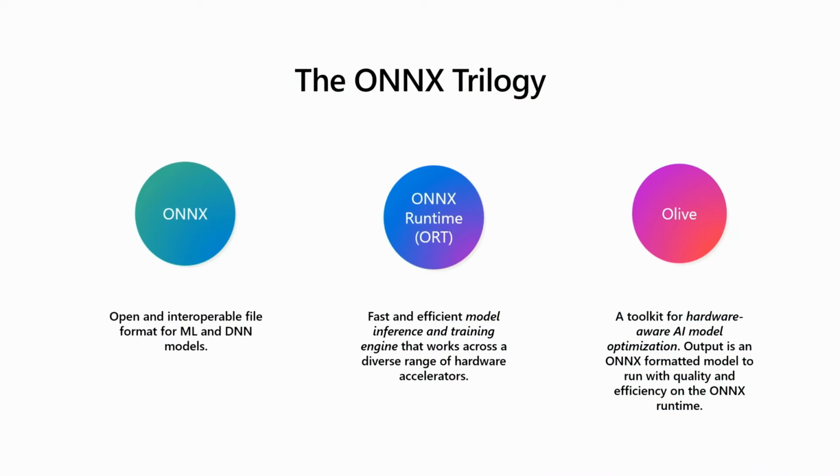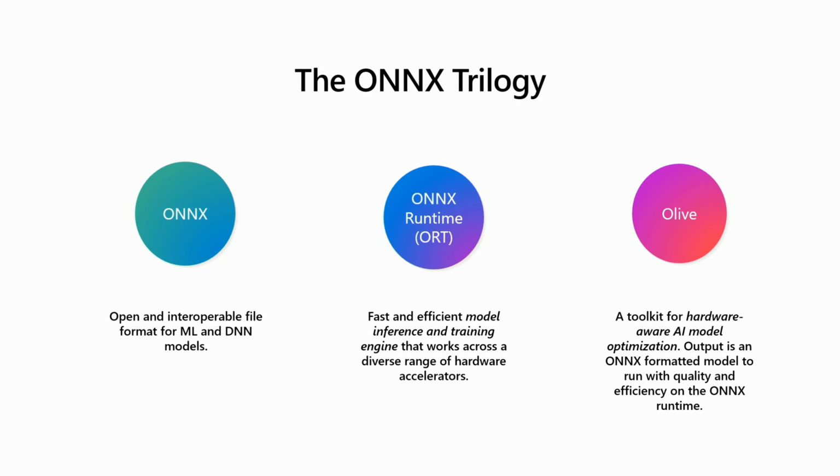The way to think of the ONNX ecosystem is that there are three core elements to it, and we call this a trilogy, right? There is ONNX, which is an intermediate representation, and ONNX stands for the Open Neural Network Exchange. This came out in about 2017, and the idea behind it was that you could take a model that had, say, been created in TensorFlow and run that on PyTorch. And then soon after, we built out the ONNX Runtime, and that's when Yufeng joined the team in about 2018.